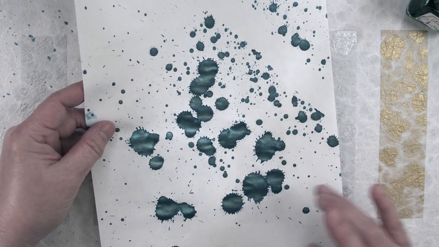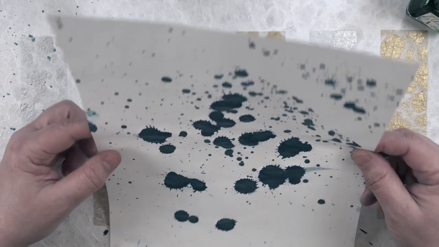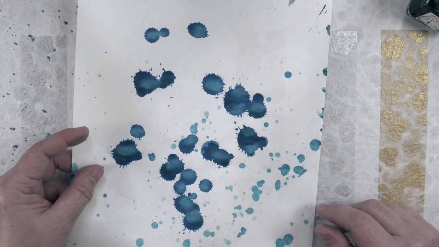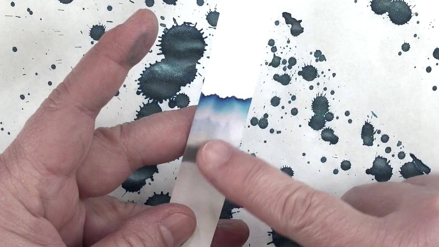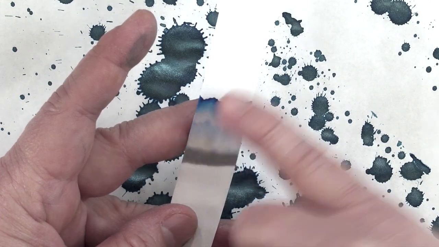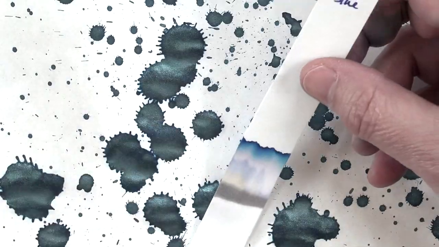And the splotch test looks really similar to the emerald green splotch test. I think mainly because it's the same blue shimmer. But in the back, you can definitely see that it's a blue color. The chromatography basically shows a blue with the shimmer straight on the bottom. And I think the lavender again is from the shimmer.